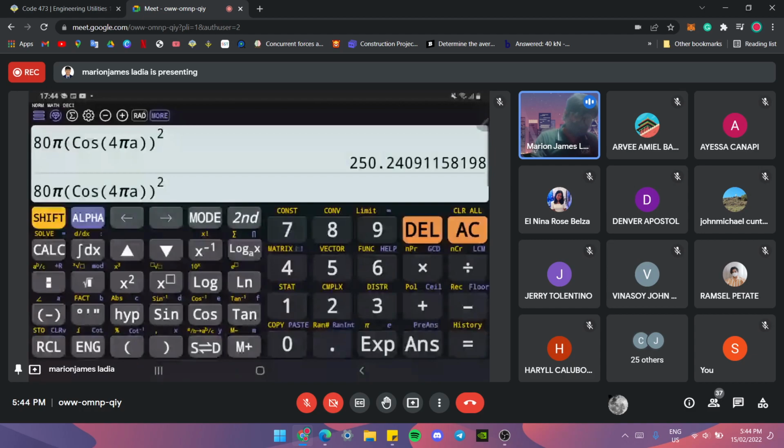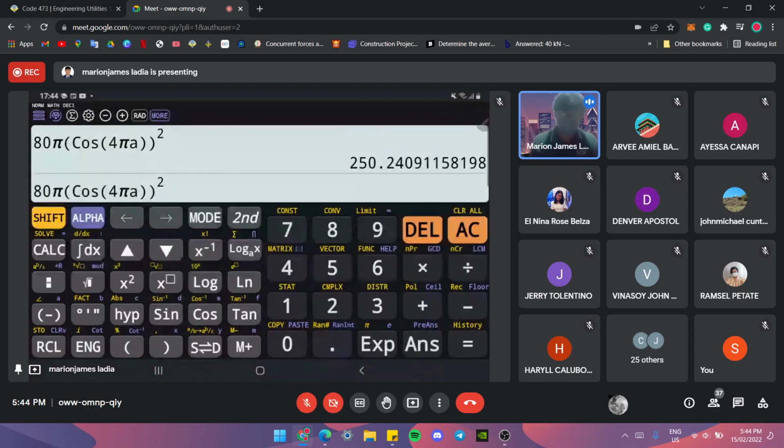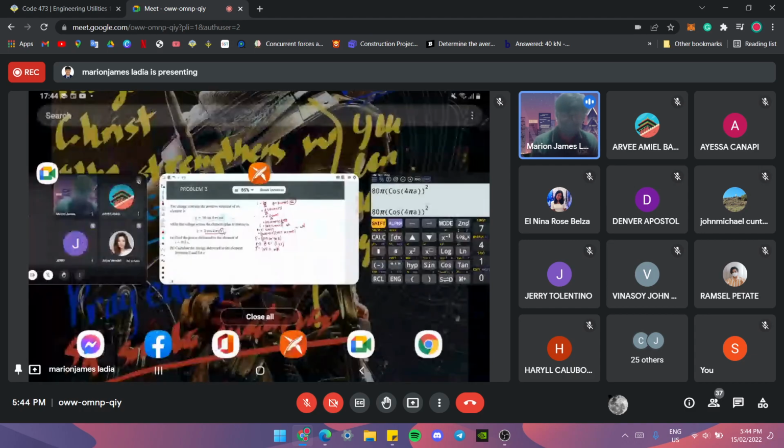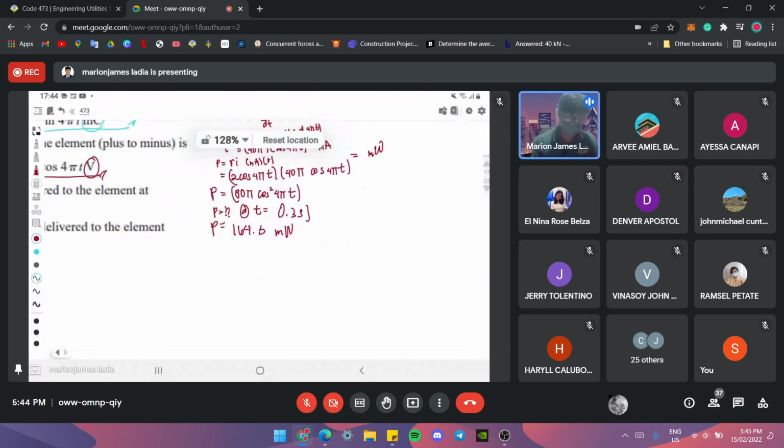Itong rad at deg natin, pag nakikita mo yung tinuturo ng pointer ko, it's very crucial. Pwede niya kayong ipasa yan, pwede niya kayong ibagsak. Pag kailangan mong i-perfect yung final exam mo, tapos halos lahat pala naka-degree ka, akala mo perfect mo na, tapos hindi ka pala nakarad, sayang. So very crucial yung rad at deg na yan. Dapat alam nyo kung kailan kayo magdedeg, kailan kayo magrarad. So that is our power.